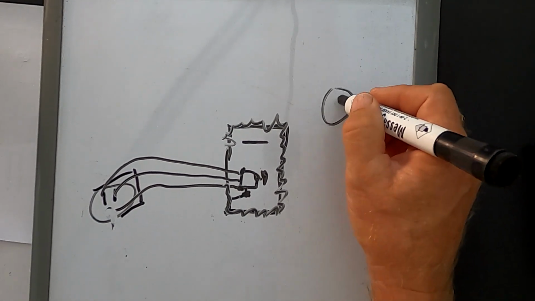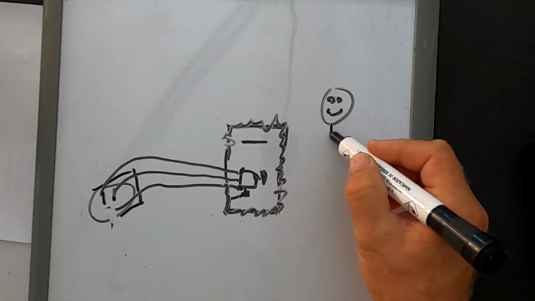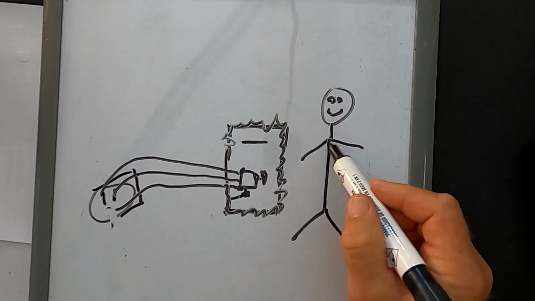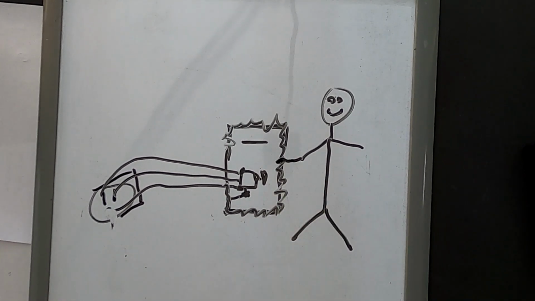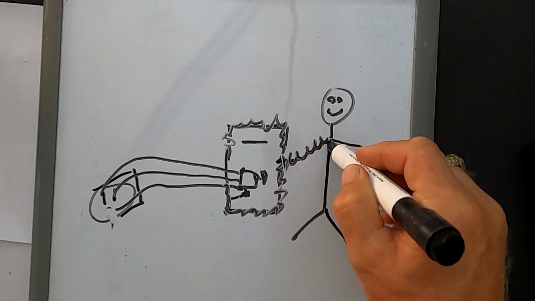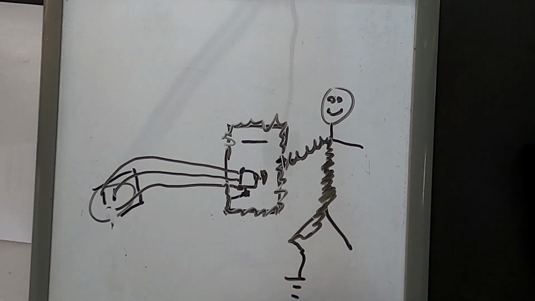You come along and say, why is my table saw not working? So you got a little smiley face here. I think I'm gonna troubleshoot this, figure out what's going on. And you reach over and grab onto the frame of the table saw. Now what happens? Now we got a path. Right through your arm. If it's through your heart, you're probably going to be dead, into the ground. So there you go. That's why you do not cut off that prong on a cord. This is just one example to illustrate how dangerous that can be.